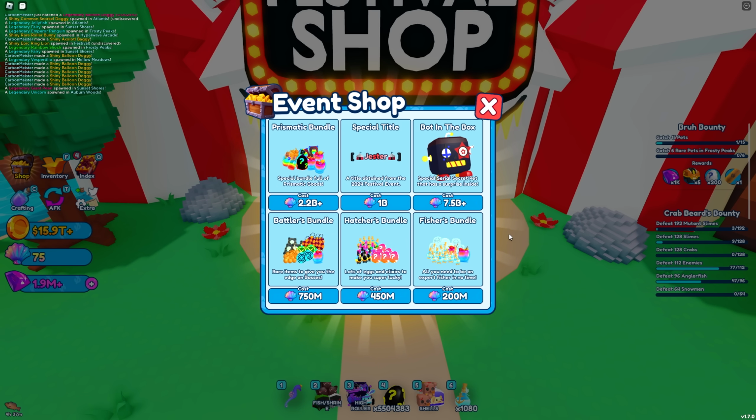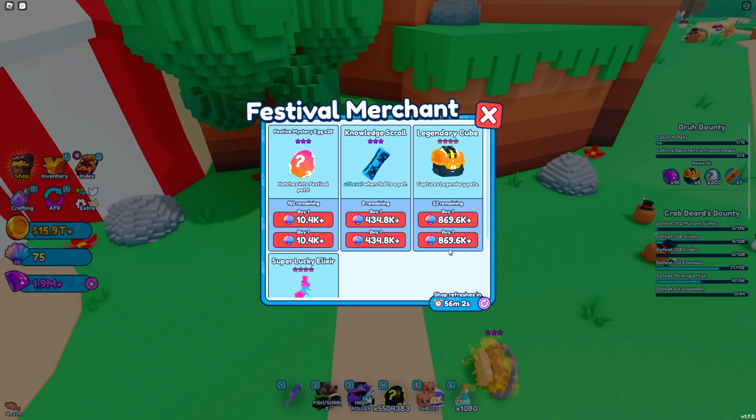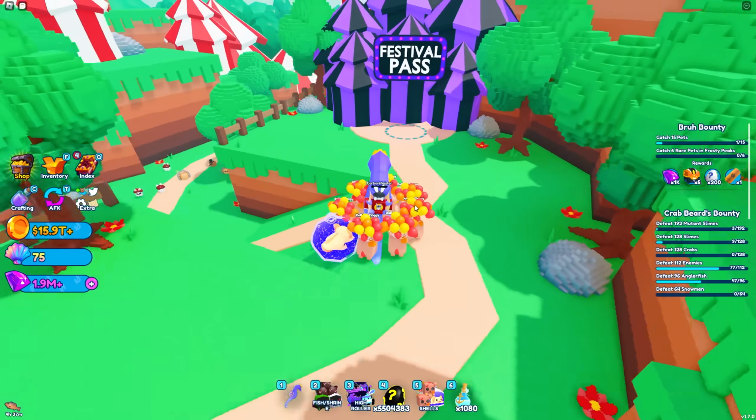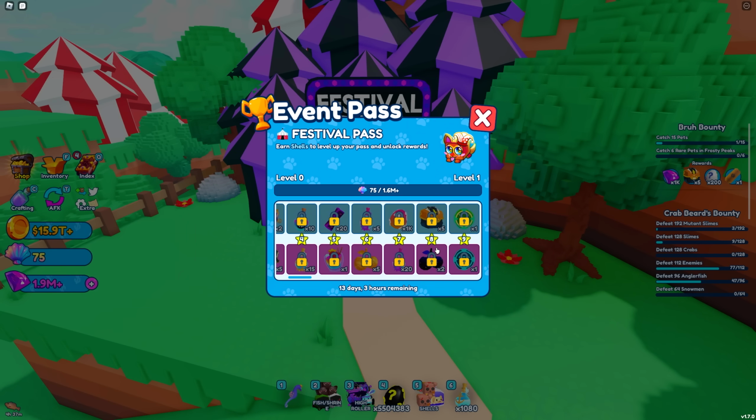Now, if I want to be completely honest, that really isn't a lot. Technically speaking, we should be going after 7.5 billion so we can get our hands on the bot in the box. Most of the stuff that's inside of the festival merchant I have, except for obviously the brand new festive mystery egg. But honestly, 10,400 is really not that expensive for 150 of them. So I shouldn't really have much of a problem. Really what we want to go after here is the festival pass.